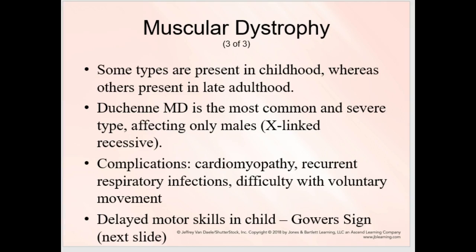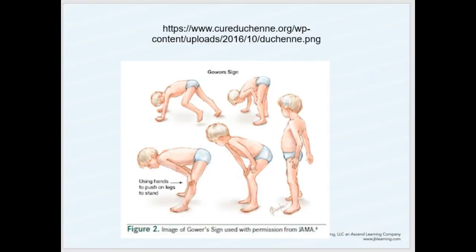So one of the signs is Gower sign. And I actually learned this as tripod sign. You might hear it either way. I don't know how your clinical instructors will teach it to you, but Gower sign, also known as tripod sign, is when a child can't pop right up.